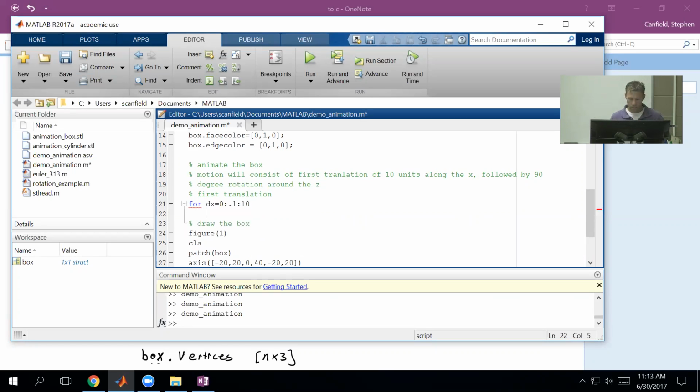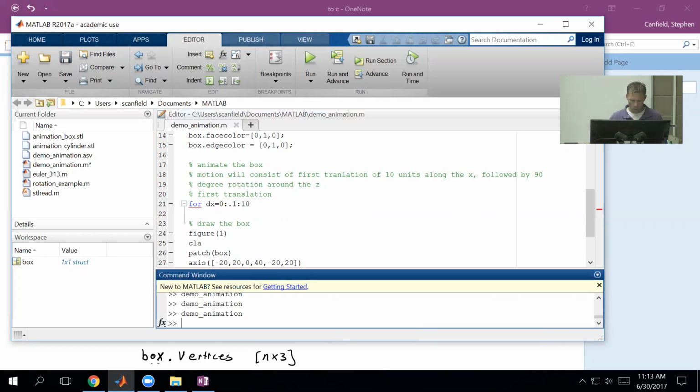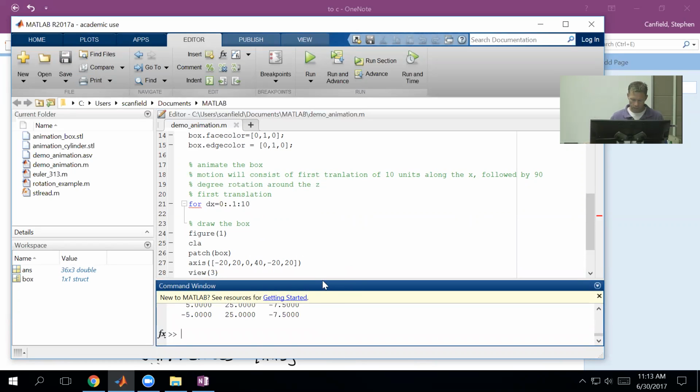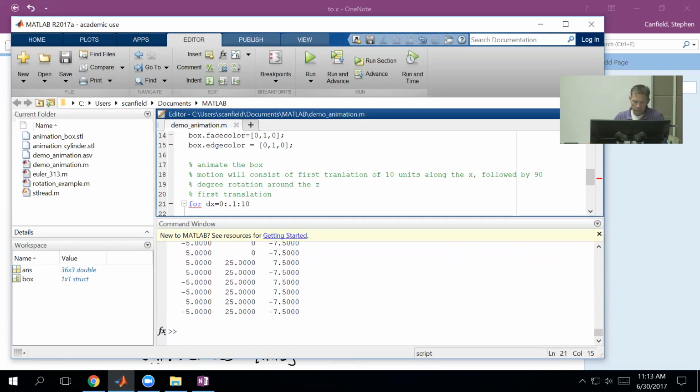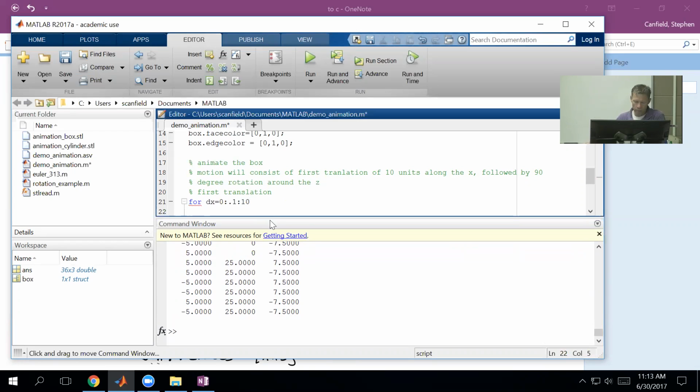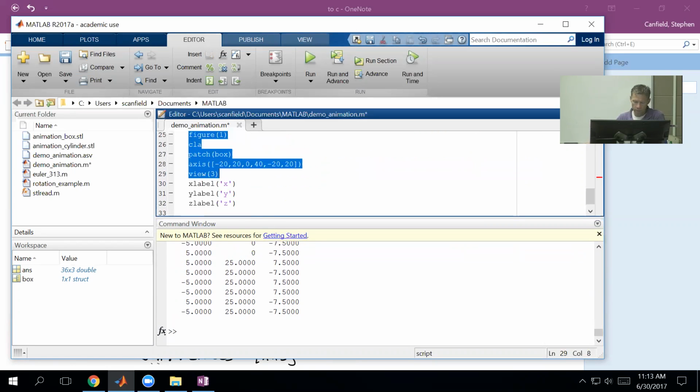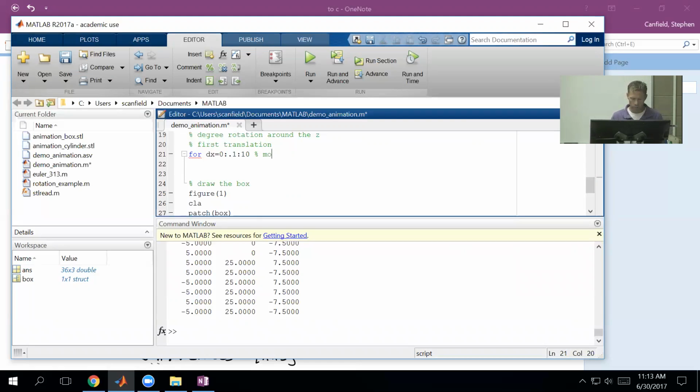Now I have to move all the vertices. If you recall, our vertices array was n by 3. So I need to step through each vertex. By the way, this is the desired translation here.